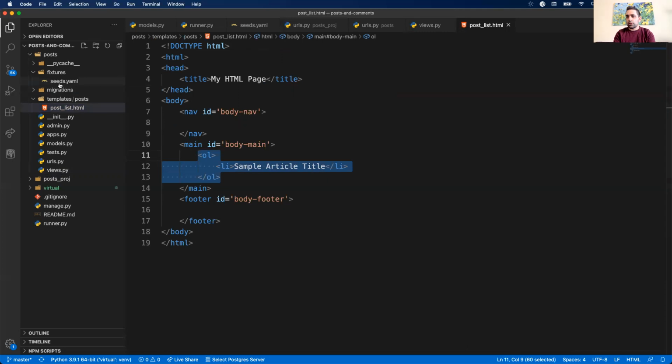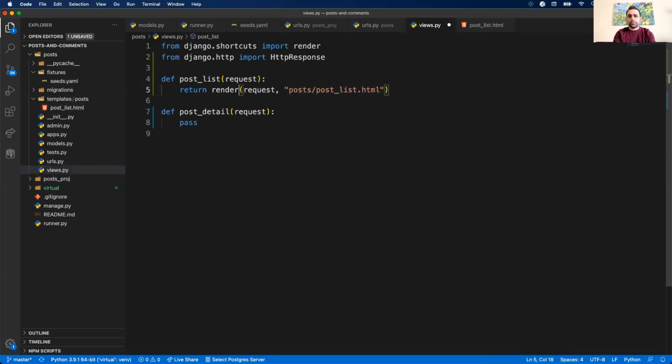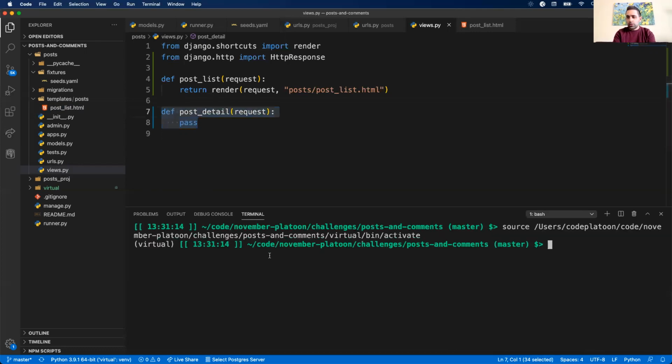All right, did that. I think I got all the steps, but let's see, views. I don't need a double return. Render, request. All right, I think this is all I need. We'll find out shortly. All right, let's run our server. I think I killed it. So we'll do python manage.py runserver.